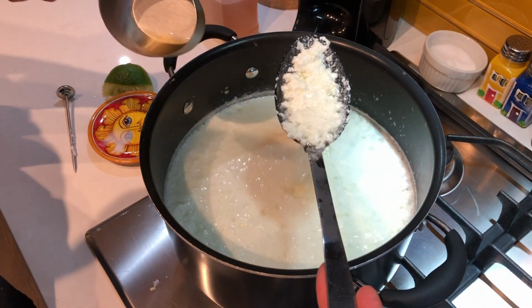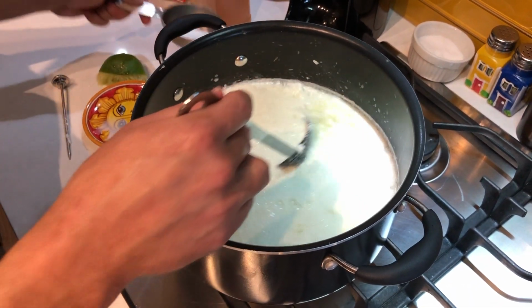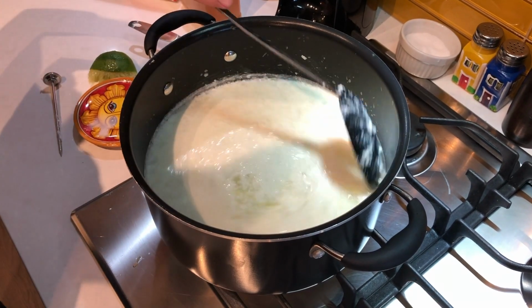There's our cheese curds starting to separate. There's our last little bit. Just under a half cup separated.